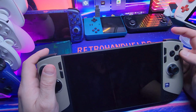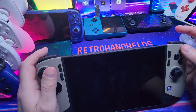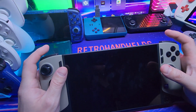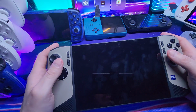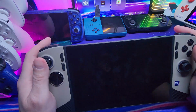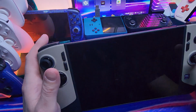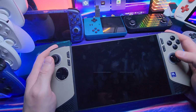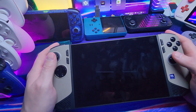Again, these buttons are just loud, but that's nothing. They still feel good. And the bumpers and the triggers are small, but they're perfect for the size factor. So I do think this is very comfortable, and I thought I was going to need a case, but not anymore. I just need to get a screen protector and that's it. It's one of those, just like the Go S, where it's very comfortable.